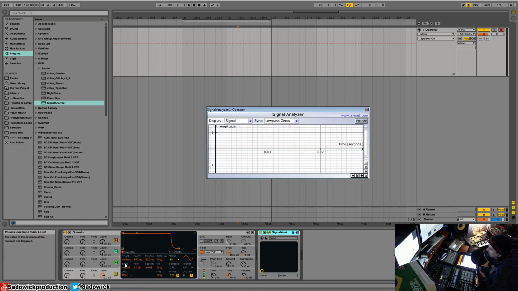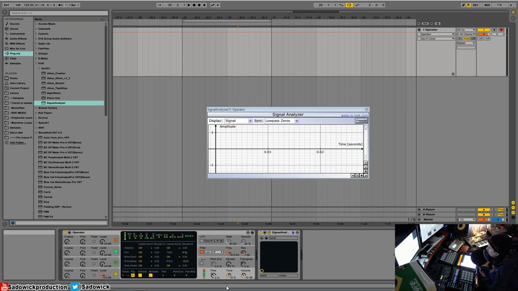So Operator is an FM synth, which means frequency modulation. You are already an expert in modulation. You understand that it is a change over time, and frequency is pitch, so it modulates the pitch. So we have 4 operators here, and I want to go over routing really quickly. Right now it's A, B, C, and D. D goes into C, C goes into B, and B goes into A, right? And we can change the routings to all sorts of things.